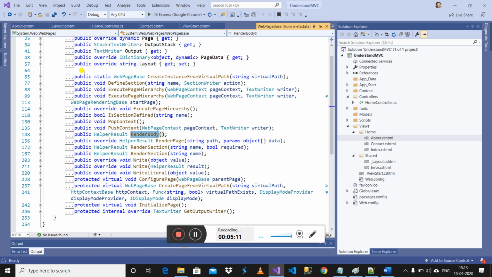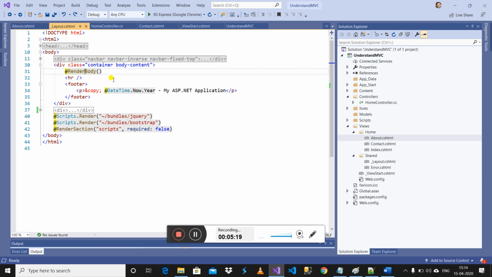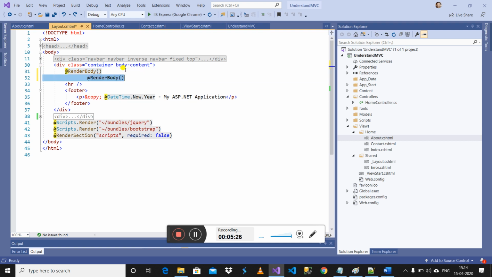Let's look at this method. You can see there is no parameter available. If we apply more than one RenderBody on the layout page, I'm just showing you, it will give an ambiguity error.